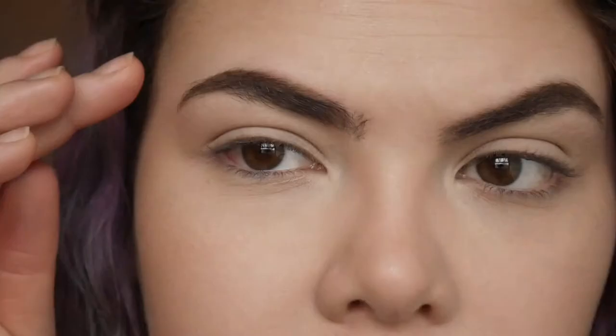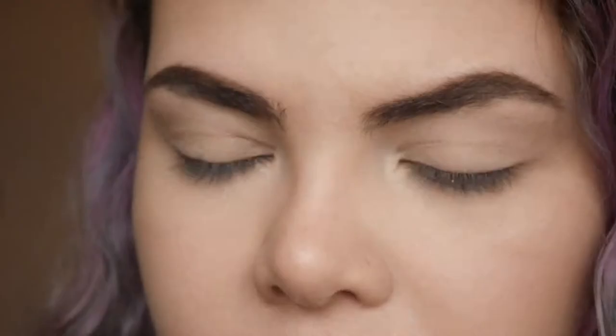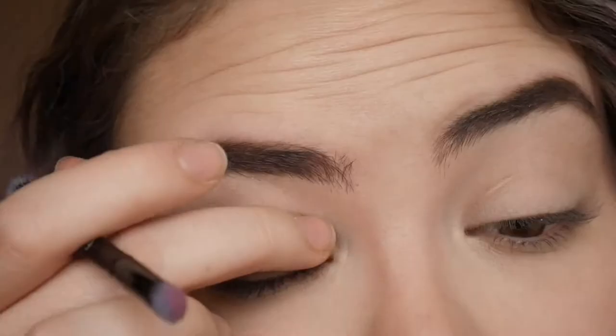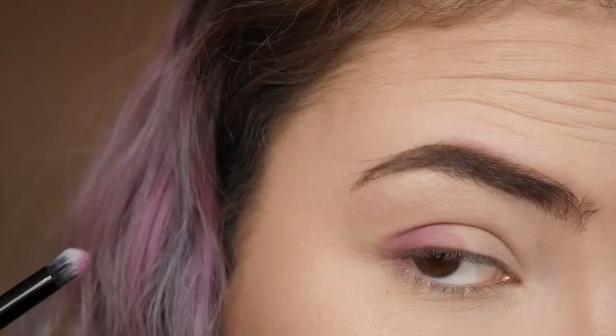We're gonna separate these four shades into one eye and these three into the other eye. Don't mind my eyebrows — they're doing whatever they want to do, just living. We're gonna start with the shade Danger. We're gonna take it on the little pencil side of the brush and do it on this eye. My eyes have been primed with concealer and then powder, although that is now creasing — good to know. We're going in with another light layer. It is falling out but we can deal with that later.